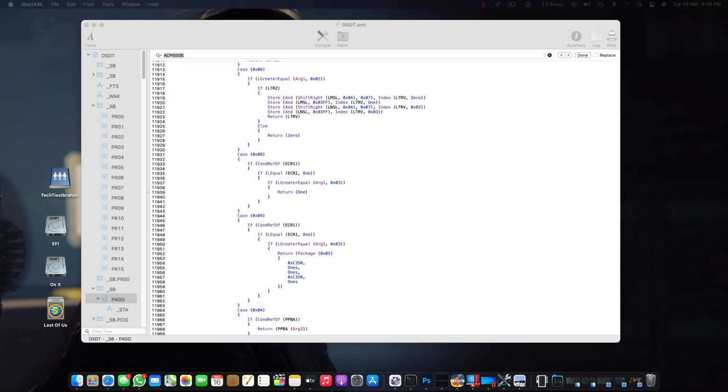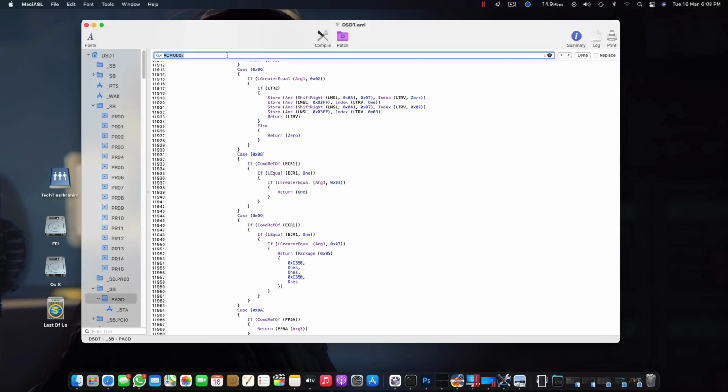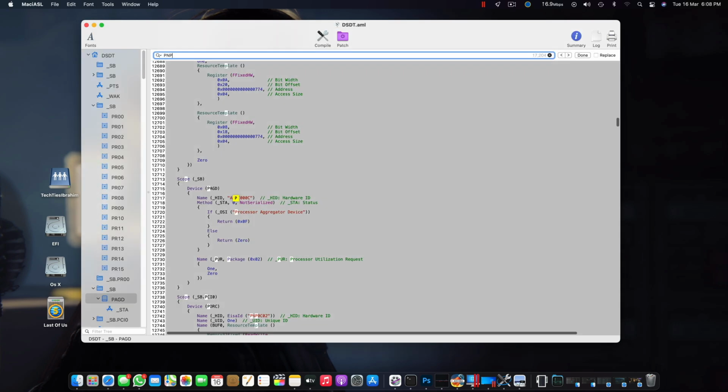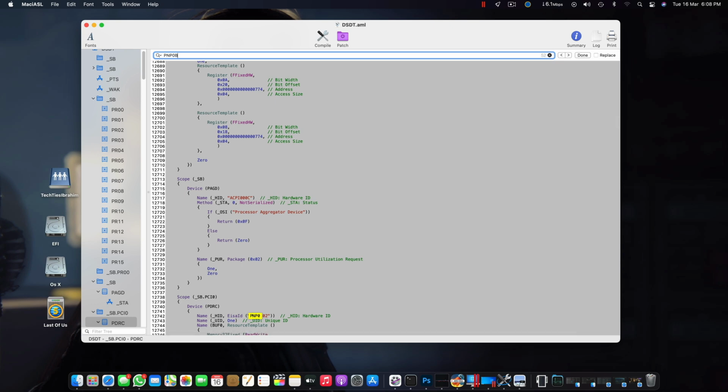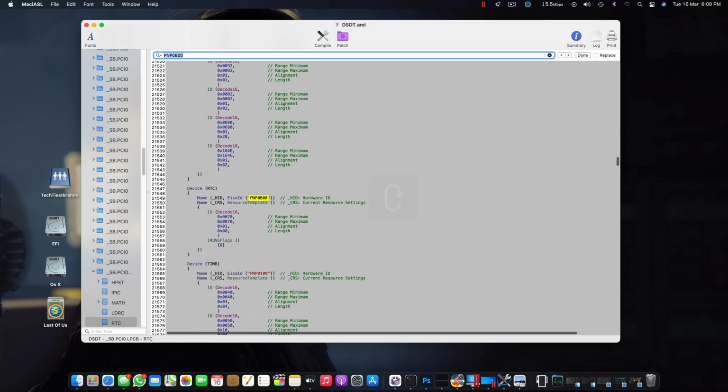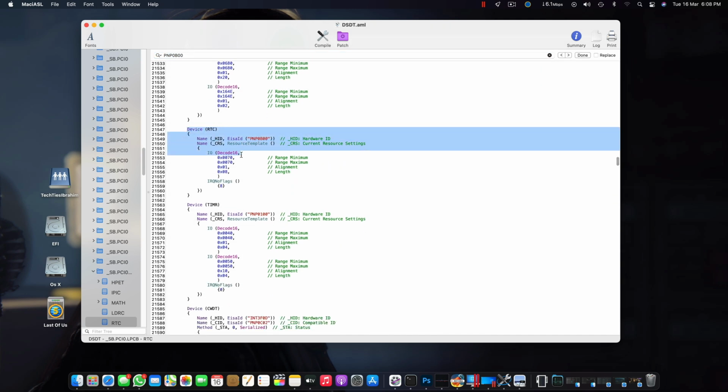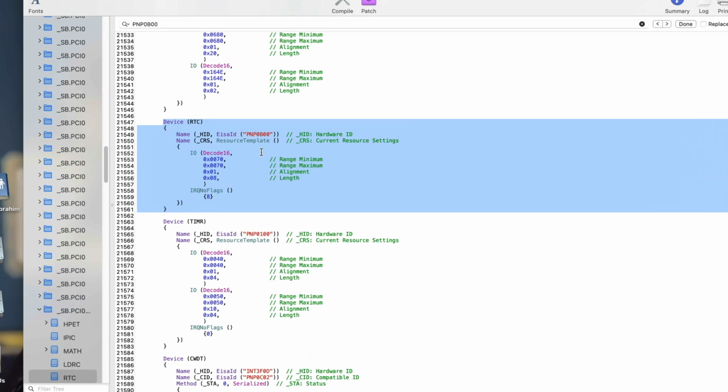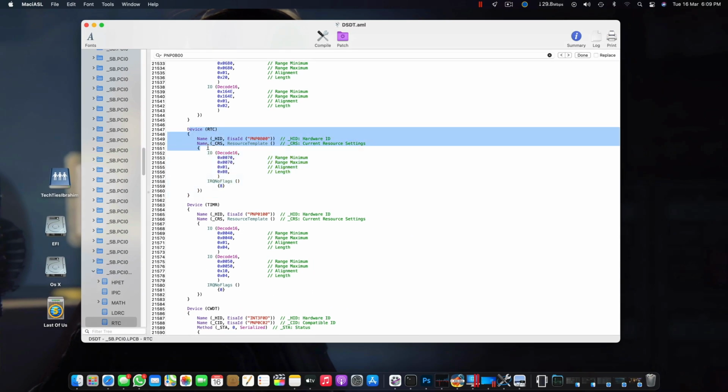In this RTC method, we search for another code, which is PNP0B00. Okay, this came up, and look at this, it's written right here: Device RTC. This is our RTC, and what we basically have to do is turn it on and sync it with our macOS, because we have no other easy way using the STAS variable. We have to enable our RTC to work with our macOS to avoid a lot of different errors.